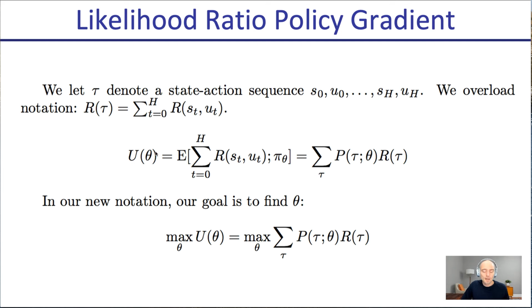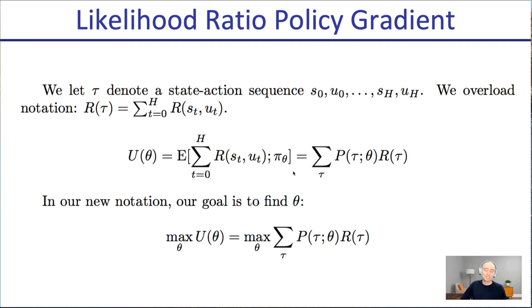Then what we're optimizing is the utility. Every choice of our parameter vector theta in a neural network will achieve a different expected sum of rewards when we use that policy. And we can write this as the sum over all possible trajectories we could encounter, the probability of experiencing that trajectory under the policy parameterized by theta. And then, of course, that's what we weight the reward by. So this is our objective here.